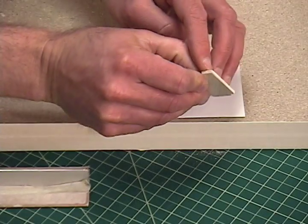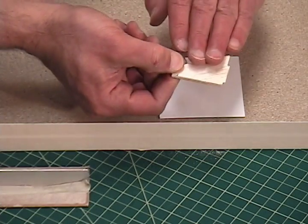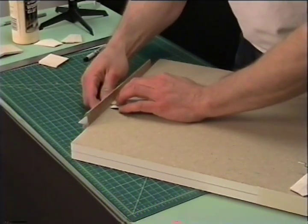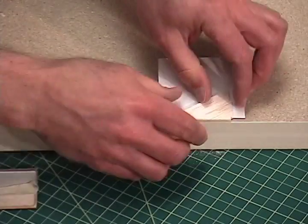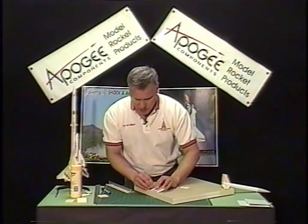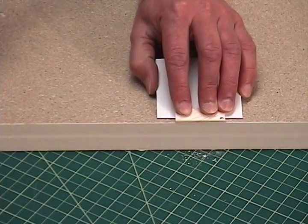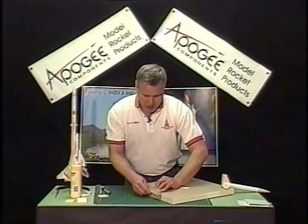You can actually see when it's smooth all the way across. I'm smooth on this side but I haven't quite gone all the way on that side, which means I've been pushing more this way than all the way across. So I've got to go back and tweak this edge over here more than this side. This takes a little bit of practice but it's pretty simple and you'll get the hang of it pretty quick. I'm actually holding that little wedge with my fingers so it can't slide around — these two fingers are holding the table and these three fingers are pushing the wood into the sandpaper. That's the technique.